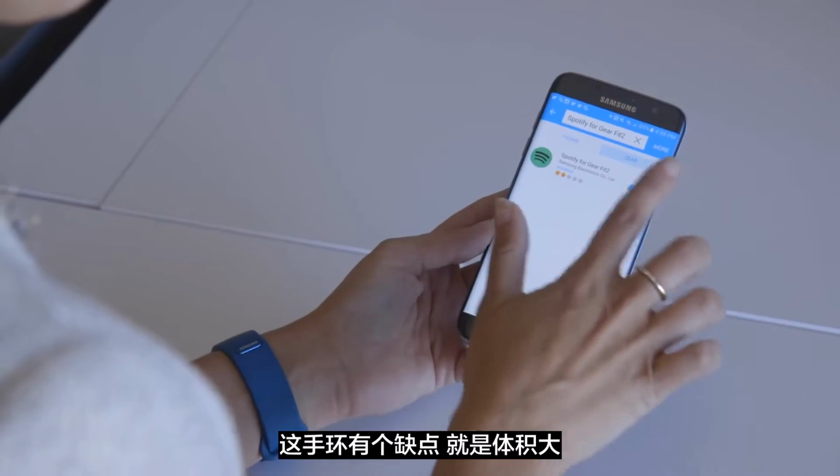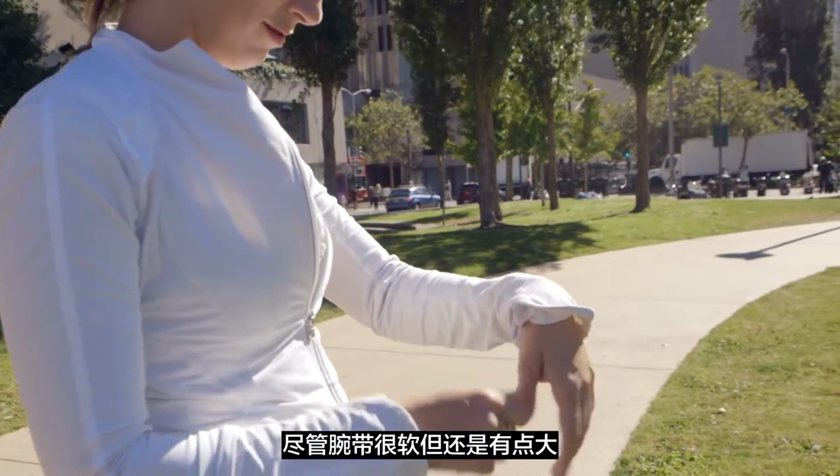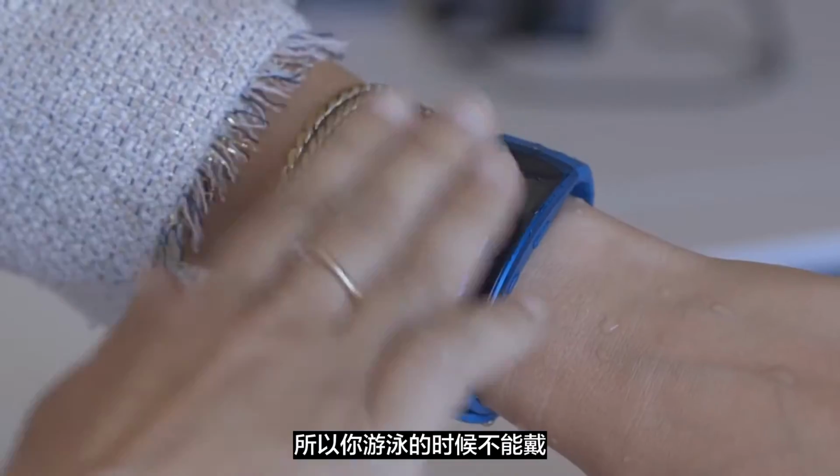Another downside to this band, well, it's big, at least for my wrist. It's flexible, but it's big. The display takes up a lot of space. I would not call this delicate. Second, it's water resistant, but it's not fully waterproof, so you can't swim with it.